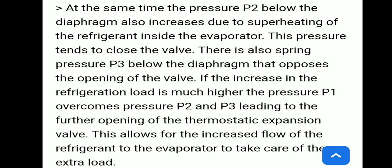At the same time, the pressure P2 below the diaphragm also increases due to superheating of the refrigerant in the evaporator. This pressure tends to close the valve. There is also spring pressure P3 below the diaphragm that opposes the opening of the valve. If the increase in refrigeration load is much higher, pressure P1 overcomes pressures P2 and P3, leading to further opening of the thermostatic expansion valve. This allows increased flow of refrigerant to the evaporator to take care of the extra load.